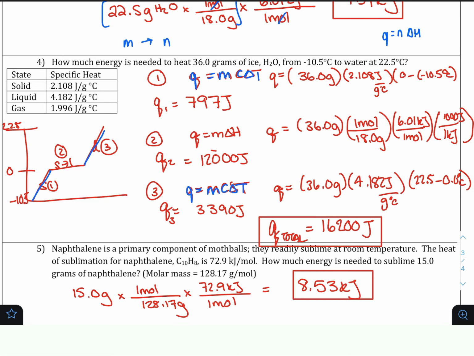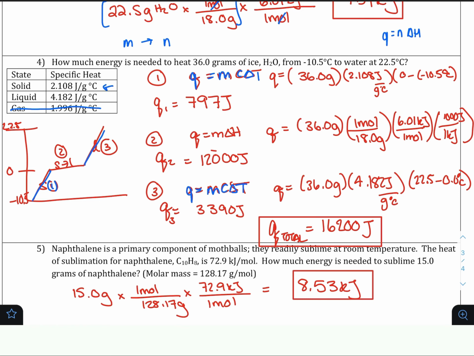Then what I need to also point out to you is, again, you're given all the specific heat values. You obviously are not using the one for the gas, okay? So if we look at the first one, in the first phase of this, down here, phase 1, we are only a solid. So we're going to use the specific heat for the solid, okay? But it is Q equals MC delta T.